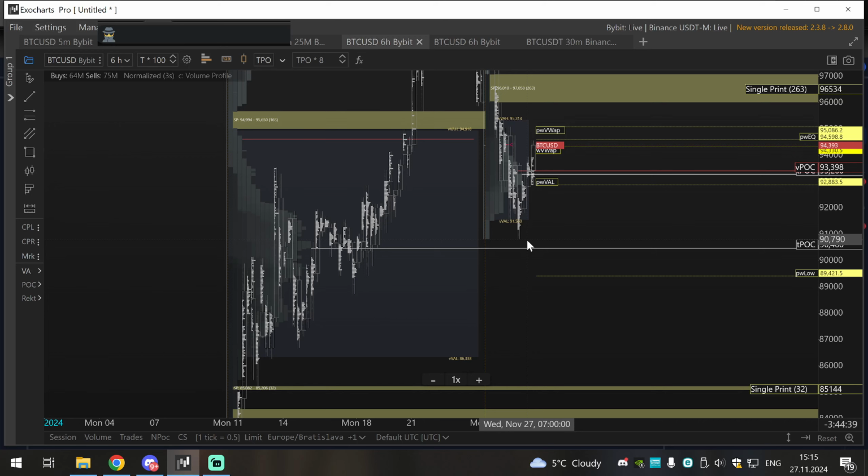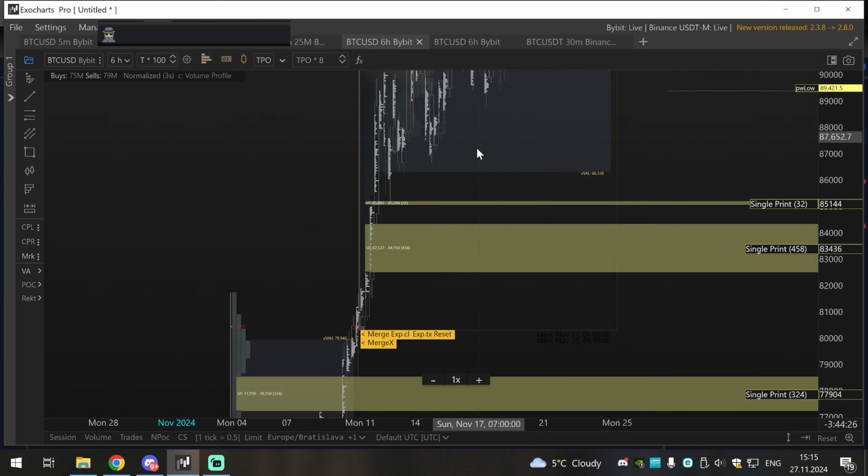It's got a bit of a front run. That's also what gave the bounce, but you can keep an eye on this level as well in case we take out this low tomorrow, today, anytime. Then you will be looking for a swing failure pattern from this low. So make sure to watch that.